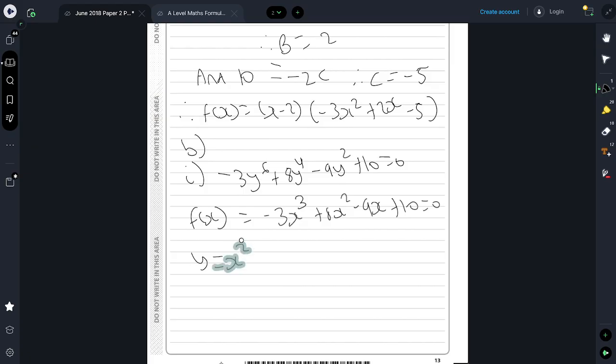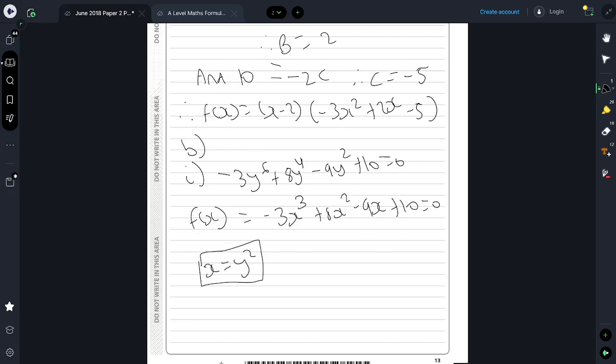or I should say, more specifically, x is y squared. Yes, because then if you substitute y squared into here for x, you'd get y squared cubed, which should be y to the 6th, x squared, which is y squared squared, which should be y to the 4, minus 9y squared plus 10. So this is what we're doing here.